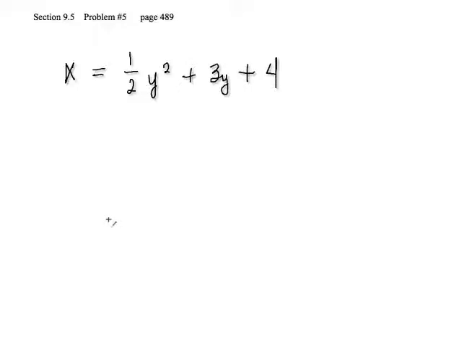Okay, so I know this is a parabola. I'm already thinking that in my head. I'm also thinking to myself, does it open up, down, or does it open left, right? And I'm already realizing that it's the y that's squared, and since it's the y that's squared, it's going to open left, right. I'm also realizing that the coefficient of the quadratic term is positive 1/2. So I know this is going to open up to the right.